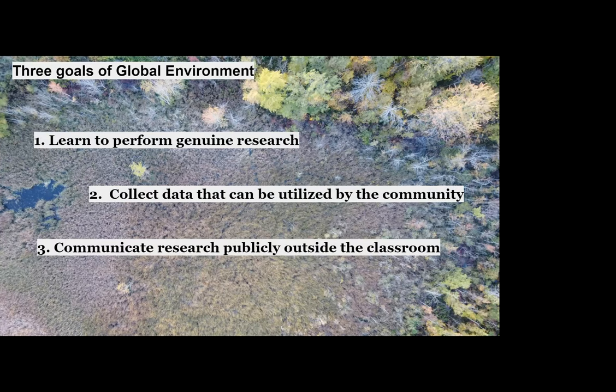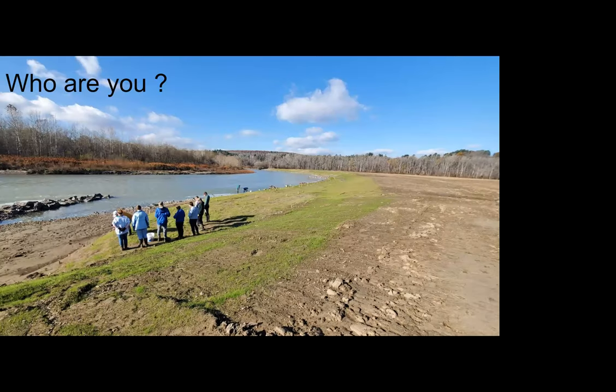So if we could, I'd just like to take a brief second so that the students here see who's out there in the audience. And I don't know if people in the audience know how to raise their hand or not on Zoom. But if you know how to do that, please do that. That'll be on the recording so we can see. So I'm going to list several lines of descriptors. If it fits you, and you're welcome to raise your hand more than once, please raise your hand so the students can see this. So the first one is, are there parents or siblings of a presenter in the room?